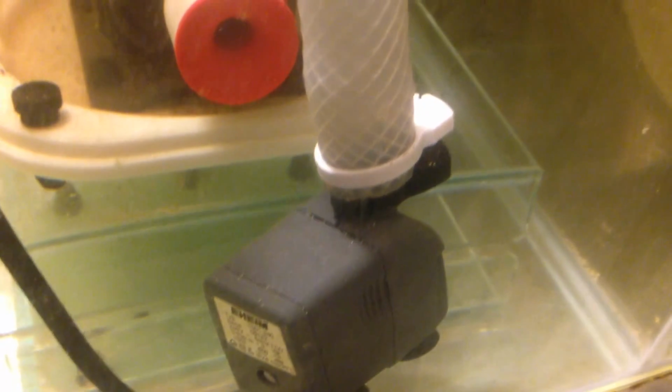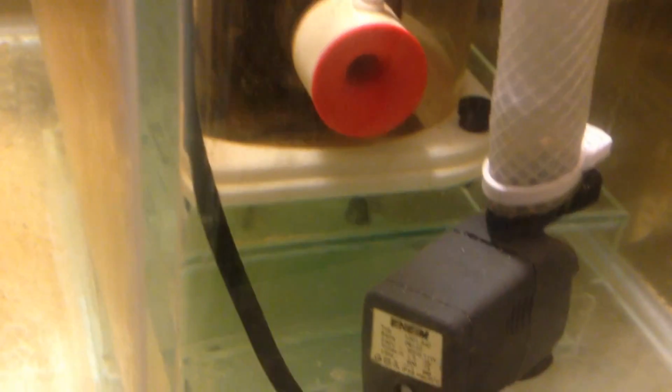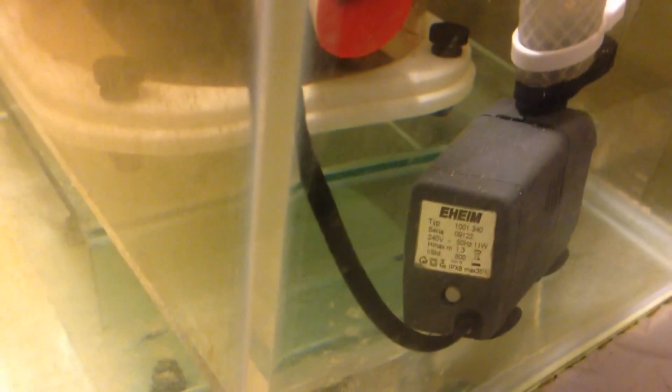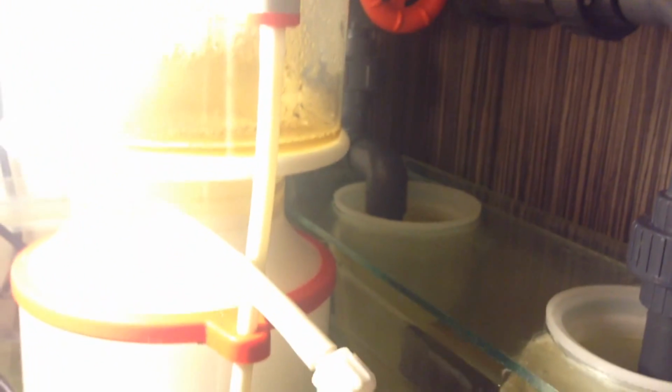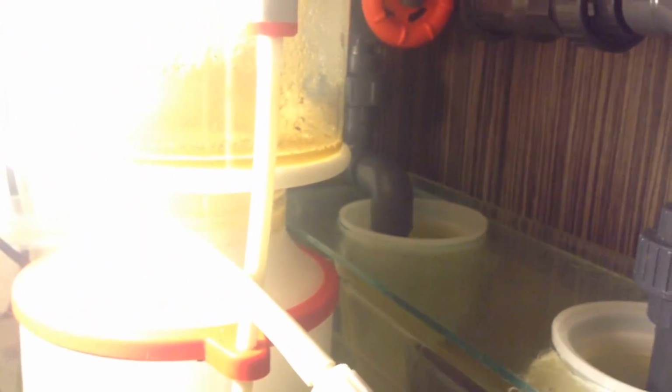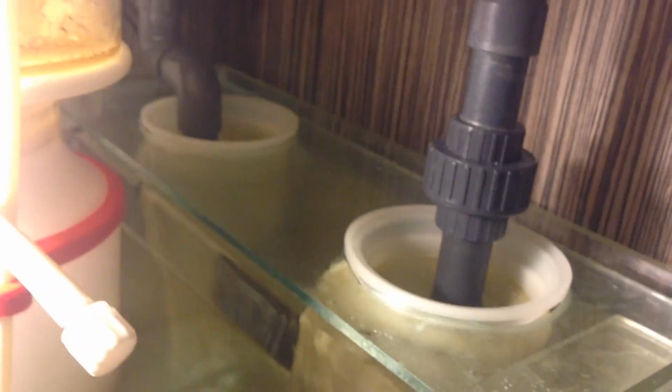Also, the skimmer in the back there, I built a wee glass shelf to raise it up because it wasn't at its optimum water level. So I built that wee shelf, so that's got the skimmer working perfect now. It's at the right height, so it's starting to produce a lot more skim, which is what you want.